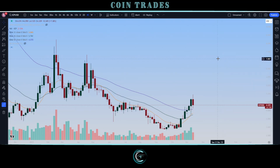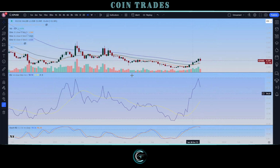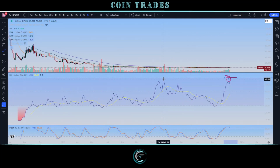Now, if we actually pull up the technical indicators, want to look at the RSI, Relative Strength Index, and the stochastic RSI, because we can see we're almost at the overbought level, not quite at the 70 line yet. And the only other time we've seen the RSI on this 4-day chart get anywhere close was just after the start of the year rally, pretty much right around the second week of February, where we did have a top come in at 68.63. So currently we're looking at a 4-day close of 69.24 for the RSI. So basically the all-time high that we've seen for this 4-day RSI. And just like what we had happen the last time, a pretty quick retracement and pullback, which is what we're looking at right now.